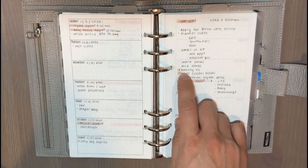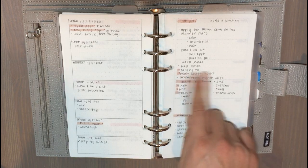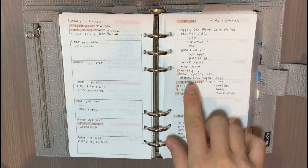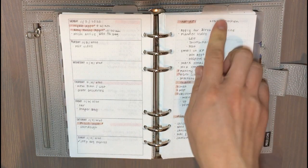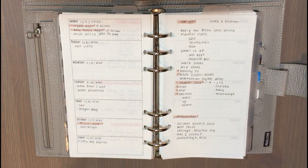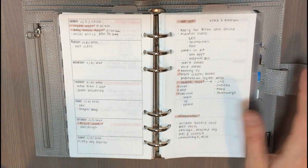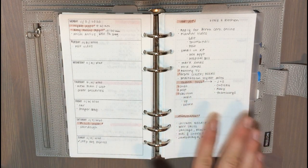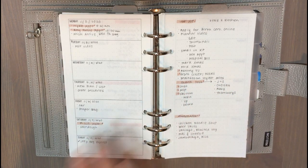And then I just have 2 zone cleaning tasks. I just want to touch up my pantry and clean my front closet and hooks because there's a bunch of coats and stuff, like too many coats in there that need to be hung back up and things like that. So really basic and simple, and that's all I'm trying to get done for my zone cleaning for this week. And I know that if I just do a few things like that each week, it will help me to stay on top of my house overall, not let it get too behind, but also not overwhelm me with too many tasks and make me feel like I'm not failing and not getting enough done.